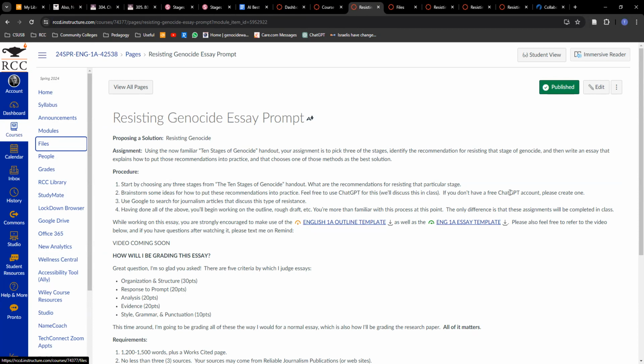It's just a tool, just like spell check in Microsoft Word or Google Docs. Use the tool, just use it responsibly, especially if you have any plans of going off into the future and writing essays of some kind. I write an essay every time I write a cover letter to apply for a full-time teaching position. You never know when you're going to have to write essays, but if you know you'll be writing as part of your future career and you're using ChatGPT to write your entire essay, you're shooting yourself in the foot. It's going to hurt you down the road. In any case, that's enough of that soapbox.